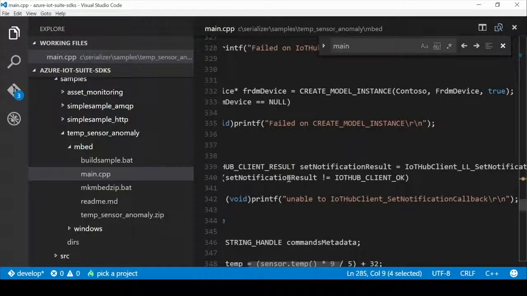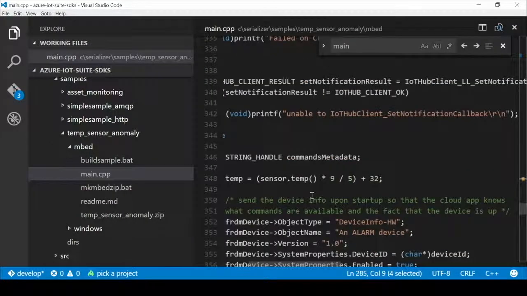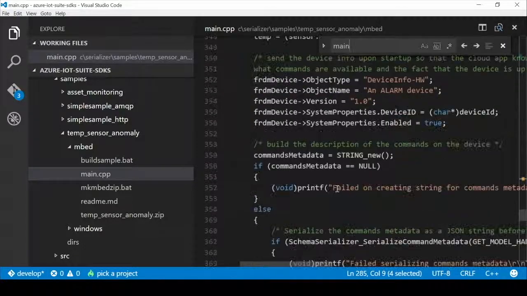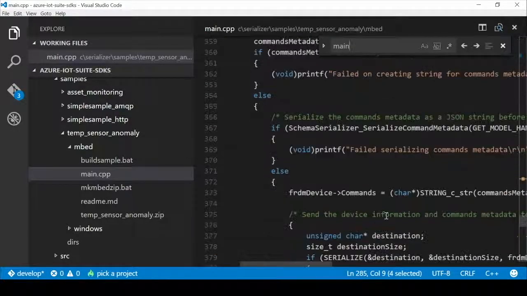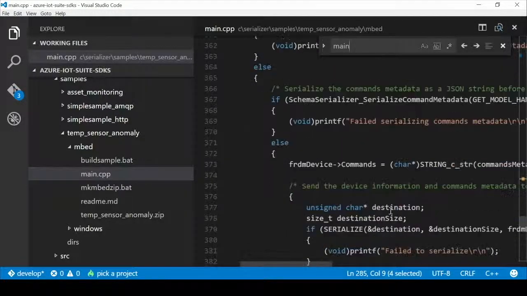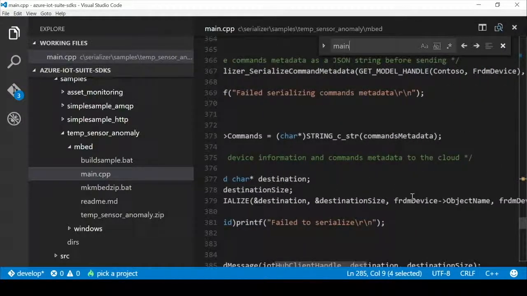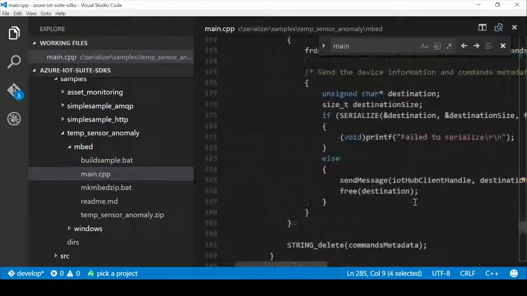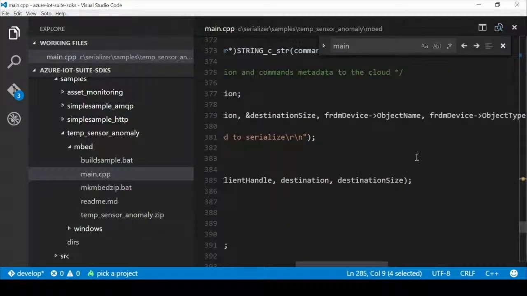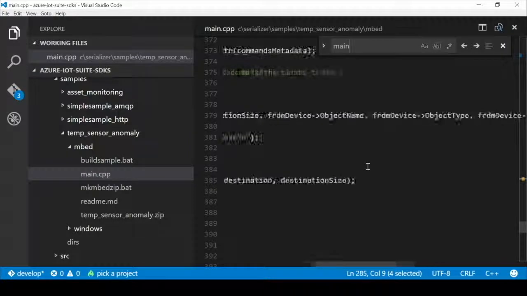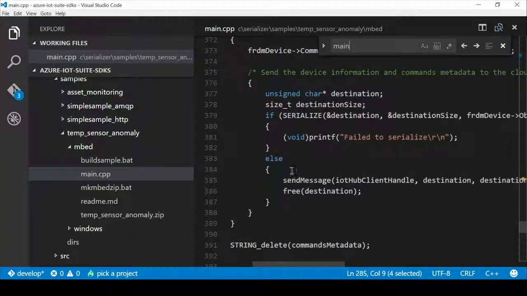And I'm preparing the callbacks for the notifications, as simple as one call for one function. And then I'm sending my first message. The first message is about, hey, who I am and what can I do? So I basically use the serializer to put into JSON format the name of the device and the various capabilities of that device. Then with a single call, which is send message, you prepare a message, you send it, and I'm able to communicate with my IoT hub.